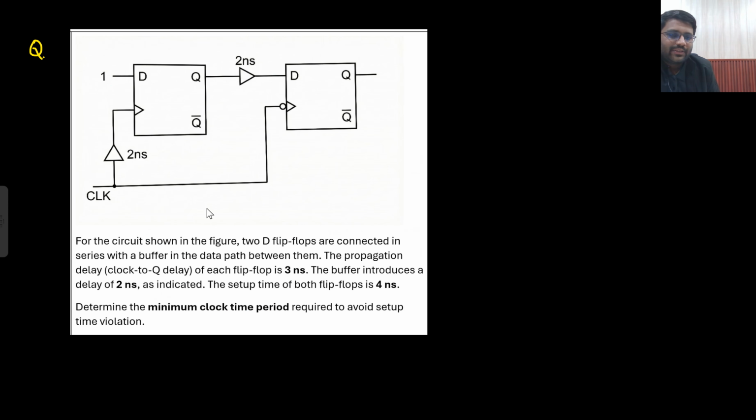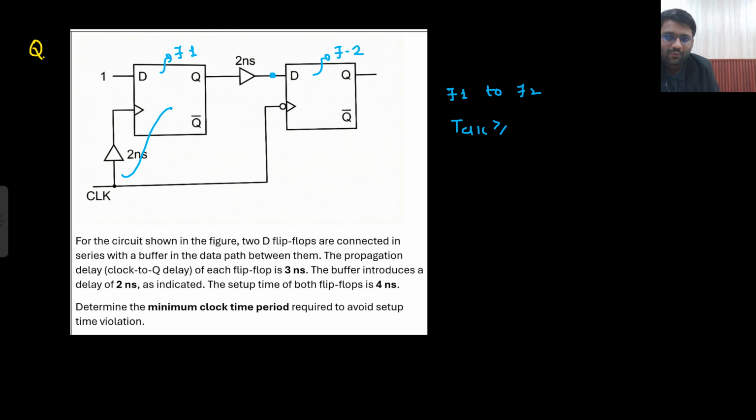Sir, it is looking like an easy question only. Right, sir? Why is that so? Sir, starting from here I will reach, because I know that this input is stable. I don't need to care about it. This is flop 1. This is flop 2. So T clock should be greater than or equal to, sir, I will start from here. From where to where will I go? Flop 1 to flop 2. Why is that so? Because the input of flop 1 is already stable. I only care about this particular input, so I need to reach this particular input.